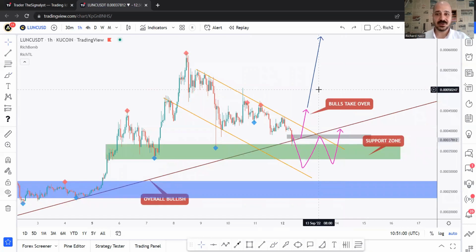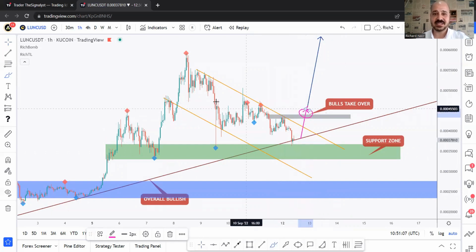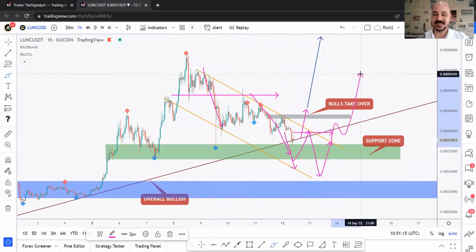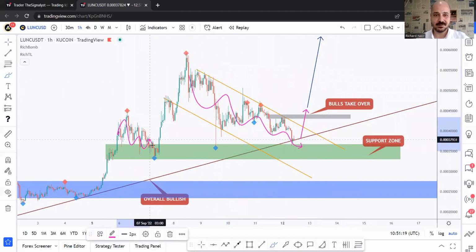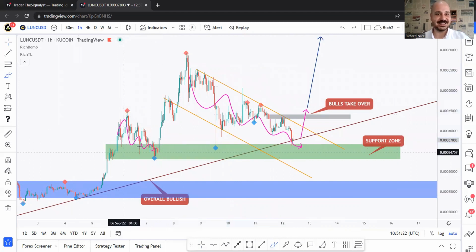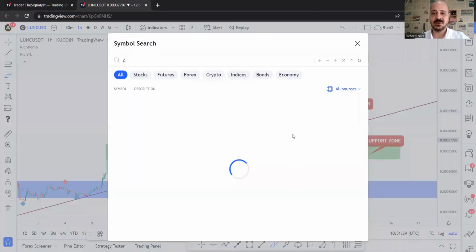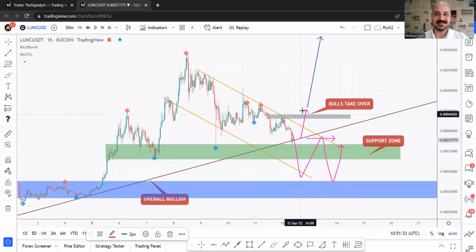But for now, as per the current market conditions, I'm waiting for a movement like this for the boost to take over. Meanwhile, and until we have this break, we are clearly overall bearish, and we can still make lower lows and lower highs before the boost kicks in. So we are bearish from a short-term perspective inside a correction, just like here. Of course, like this one is bigger than the previous one. And I'm waiting for the boost to kick in. So in brief, I'm waiting for this break, or we might still trade lower and form a new swing high, and then I'll be updating the analysis.